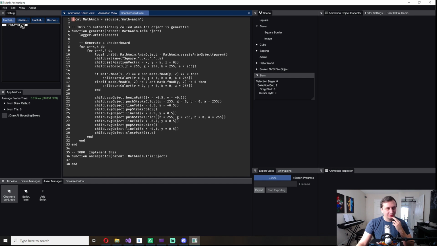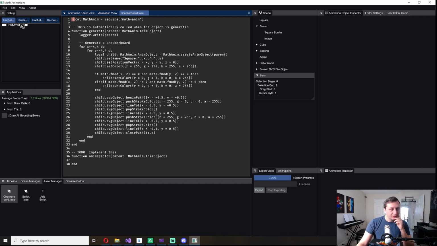For some reason, I did the selection end as, and I guess this makes sense, the first byte after the last character, right? So that's why we have that at 2 instead of where the cursor byte is. And so you'll notice the selection end is always 1 ahead of the cursor byte. So we have 7 and 8. Then we have 13 and 14. It breaks once we get down to here because technically we should have it right in line with the cursor.